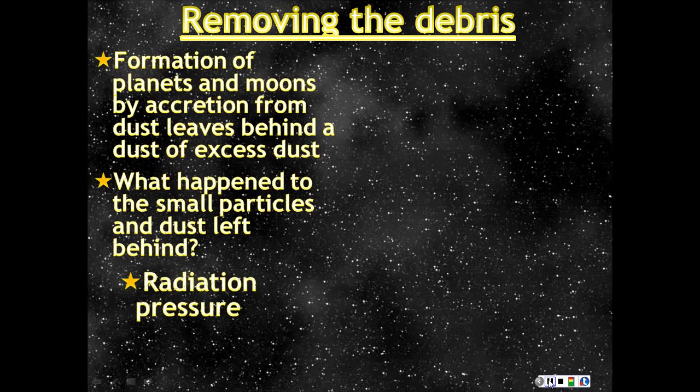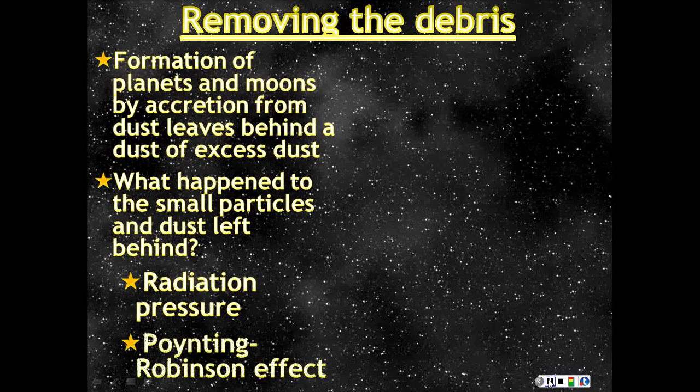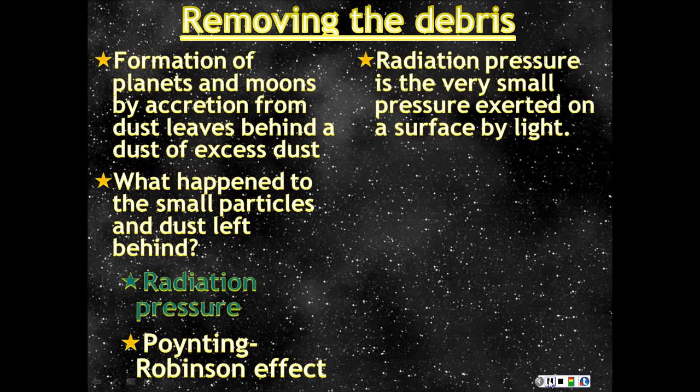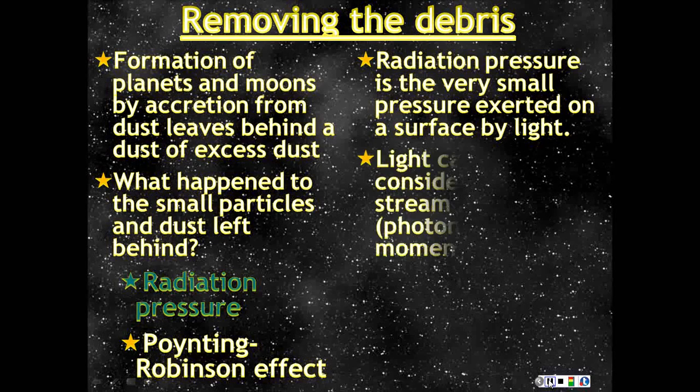And so we want to get rid of all this excess dust that's made, and we do it by something called radiation pressure. Now, this is basically the idea that light, despite being massless, has momentum. There are two different ways in which it works. So radiation pressure is direct, and the Poynting-Robertson effect actually also uses radiation pressure. But it's basically a very small pressure exerted by light as it hits the surface. And we're being pushed by light all the time. It's just that our masses are so big that that push is negligible.